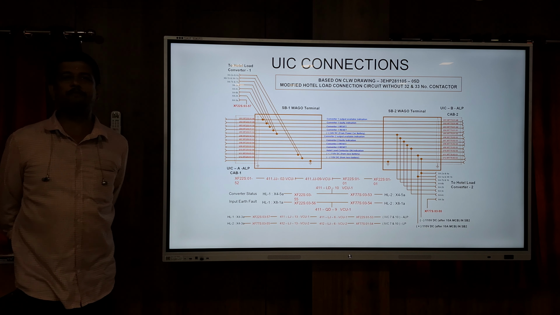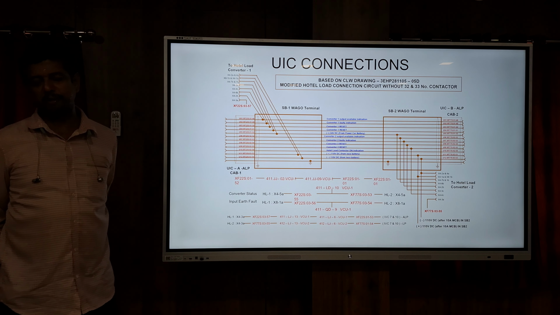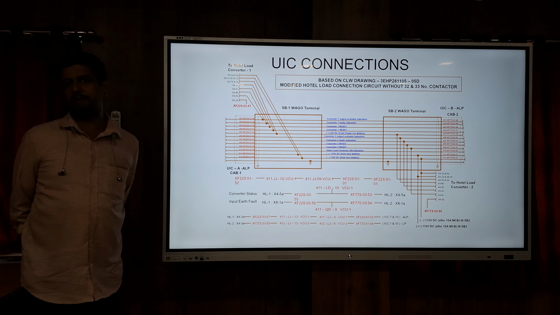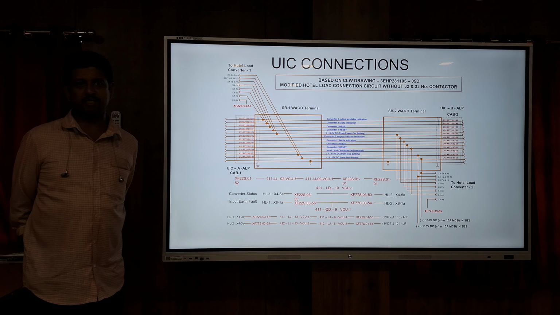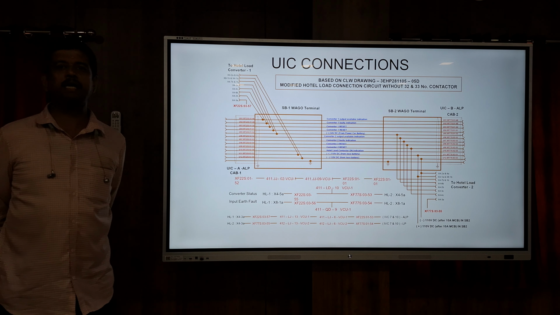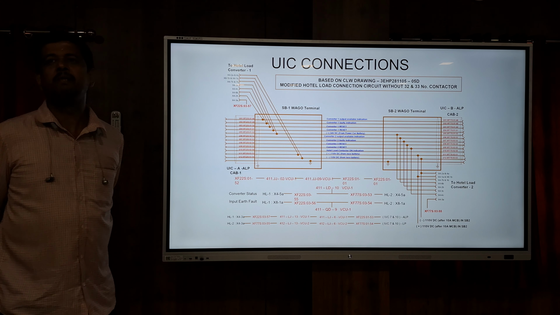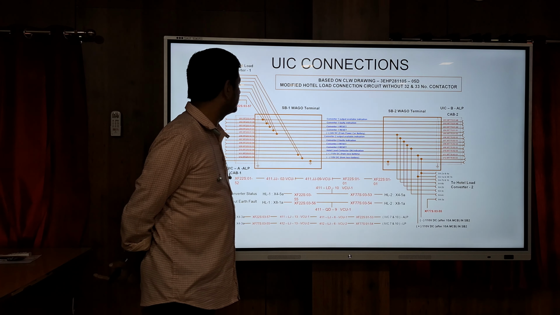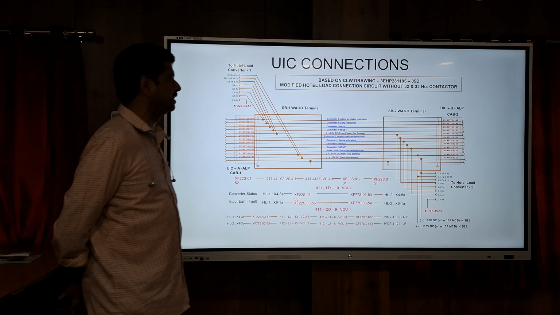In case of any single phasing or overloading in the power car or in the train, there are chances of tripping of the hot load, and the train will be in working condition, and the power car people can't reach the loco pilot to tell the resetting procedure, because this hot load is available inside. The LP also won't go inside, and there is no communication possible on run. So they have to reset that hot load unit from the power car. For that, in the coupler, the provision is given for pin number 3 and 4 for converter resetting.